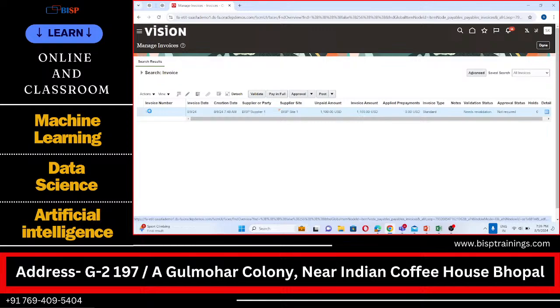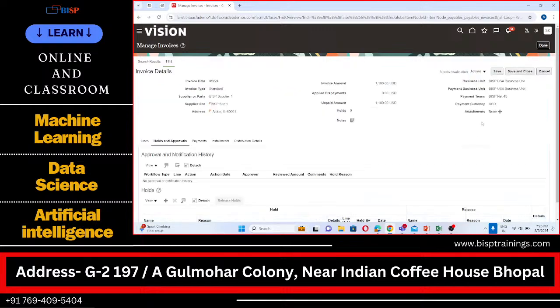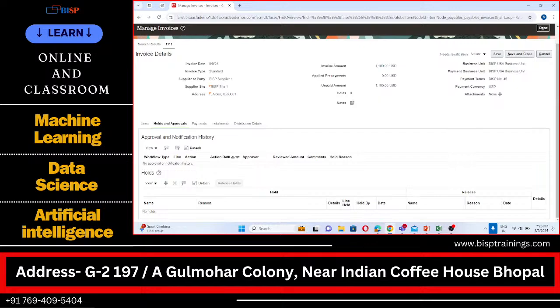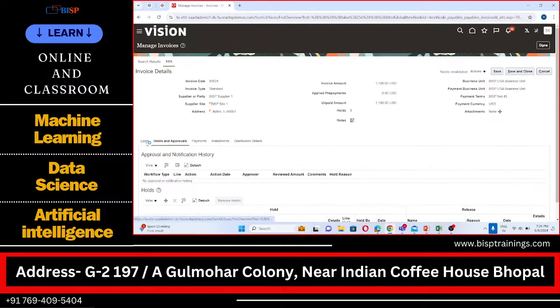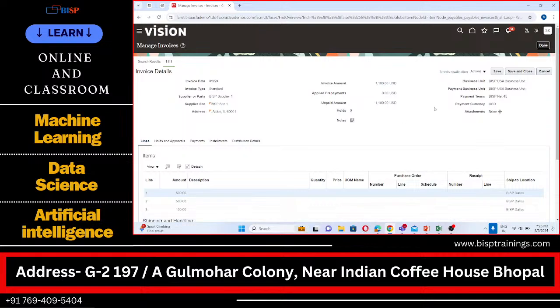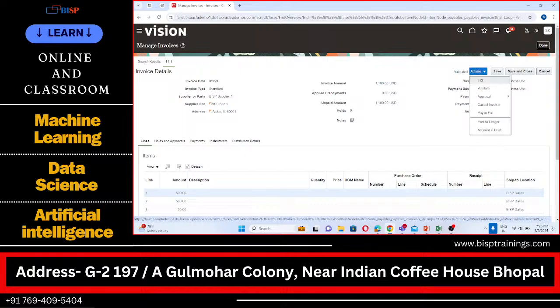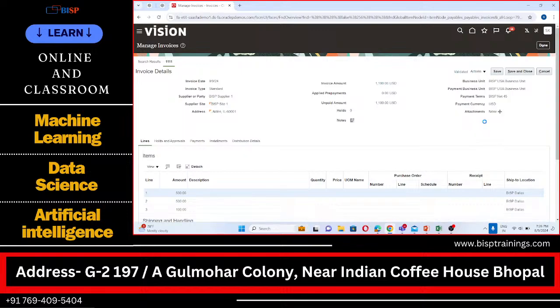Click on this invoice, click on action, click on validate. It is asking us to revalidate, so click on validate. See, now it is validated. Now we'll post to Ledger.